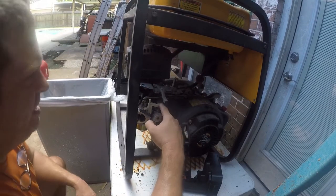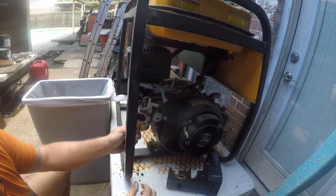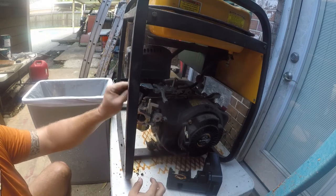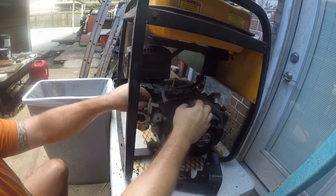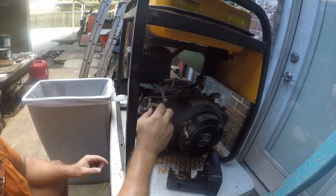All right, so the fuel line is coming in right here. There's a little pump, bowl, and this should just pop off. Let's just pop this off, all right. So that's our throttle, or in the case of a generator, it's a governor.